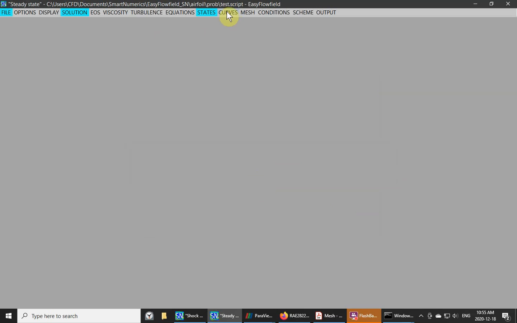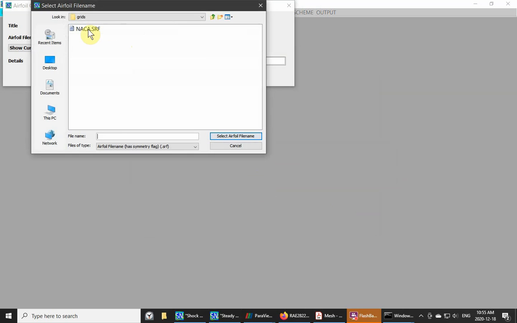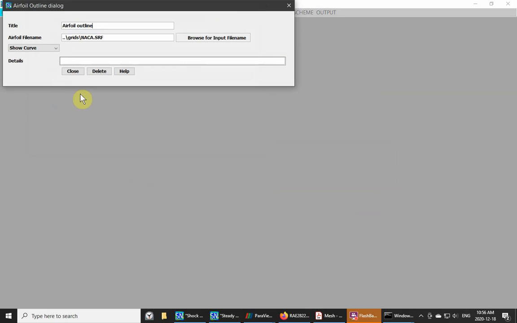Okay, now I'm going to specify the shape of the airfoil, and I simply read this from this list here. Again, I could have used some other format and obtained a different format from many websites on the internet. And I wanted to specify display the curve points rather than just a black line.